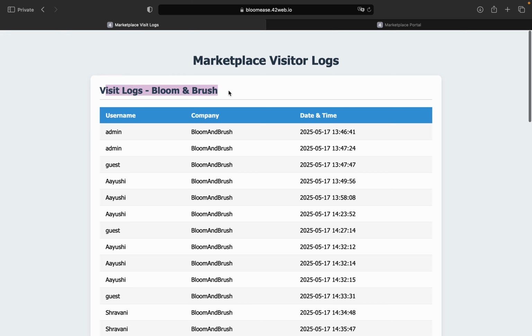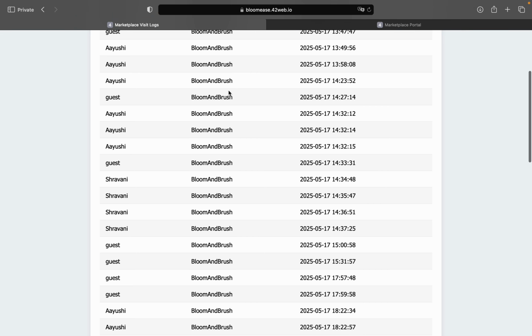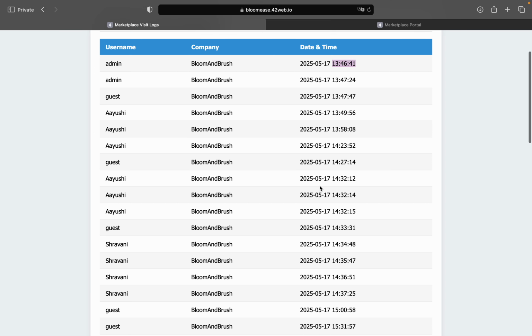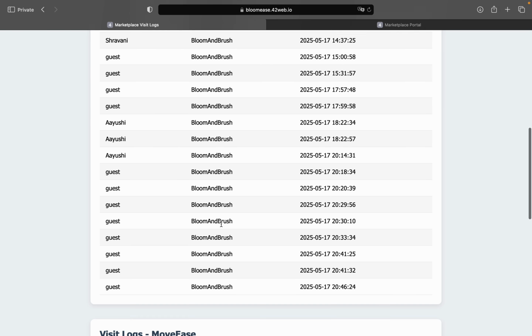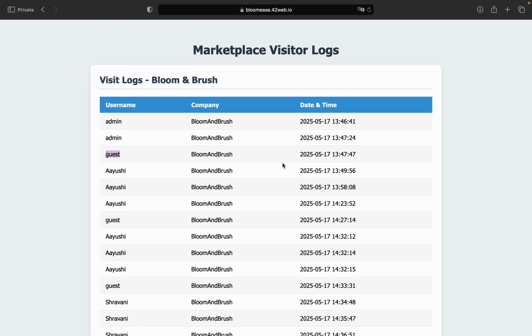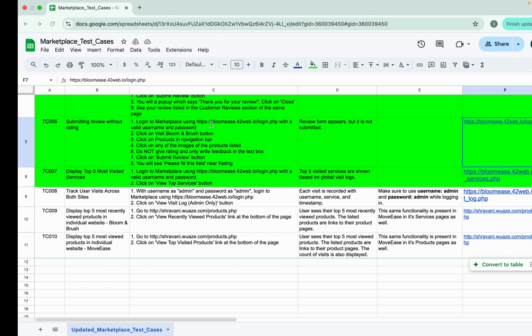The first is for Bloom and Brush, and the next is for my friend's website, which is MoveEase. Here we can see the user. So admin visited at 13:46. Yeah, so these are the logs. And we also see guest if we did not log in before. Yeah, okay, so this is done.